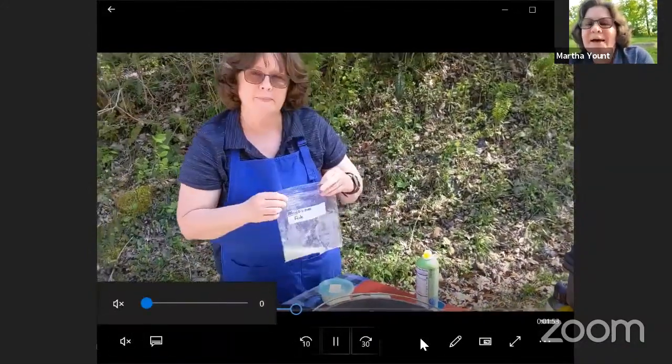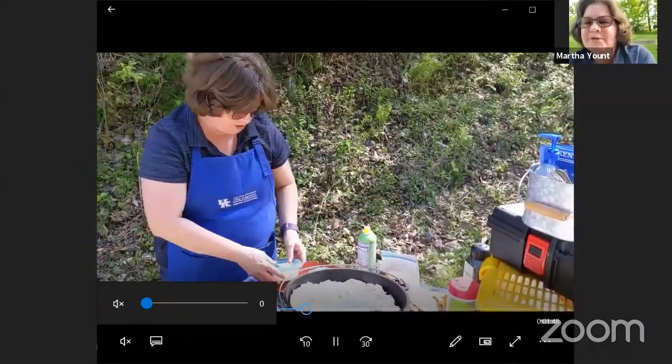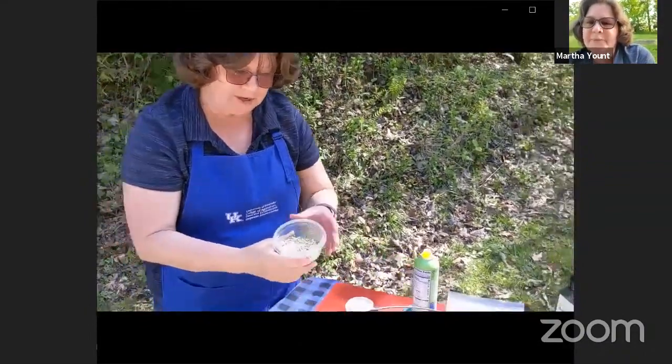Okay. So I lined the Dutch oven with aluminum foil. If there's a strong flavor or if I'm doing something that's sticky like a blackberry cobbler, just to keep those flavors from soaking down into the cast iron pan.